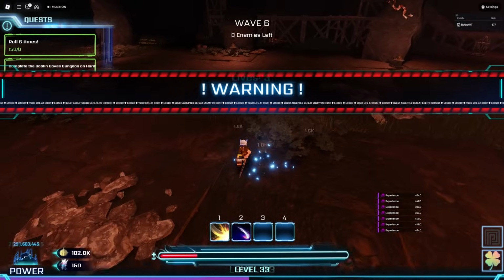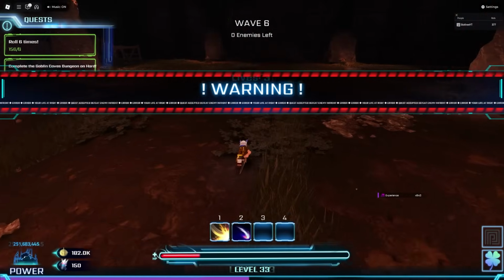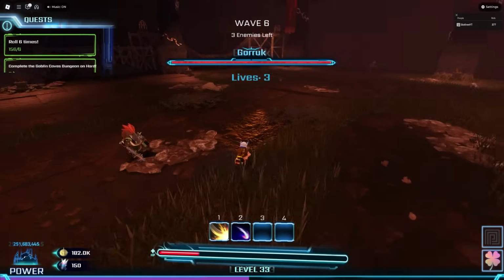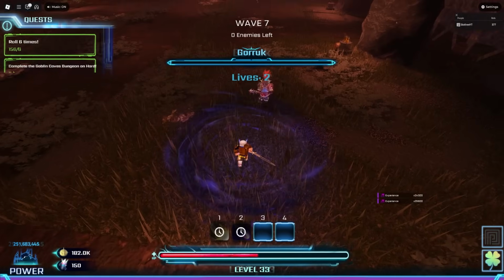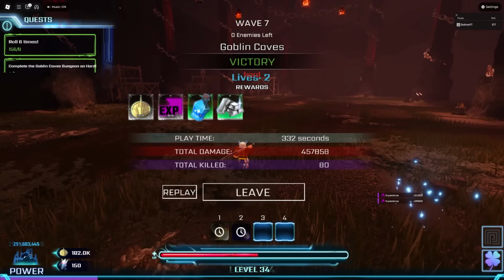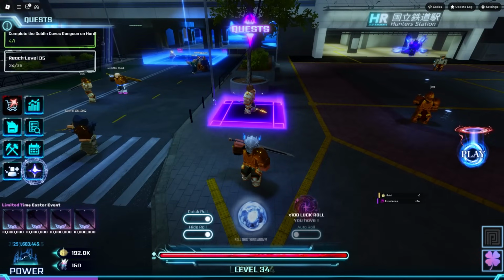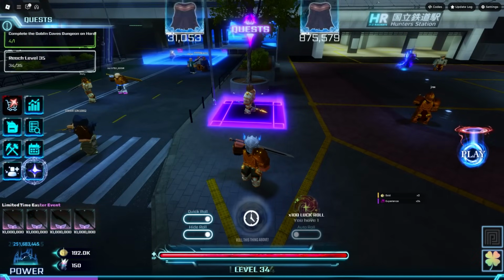All right, back to the final boss. Gonna try to kill the 2 wizards first once again, because they are way more annoying than the boss himself. We got to level 34. Okay, so we have to do that only 1 more time. And then since we're level 34, roll a few times.